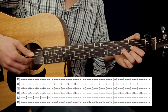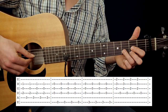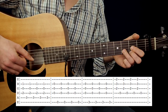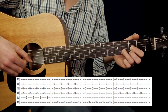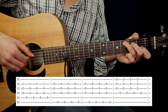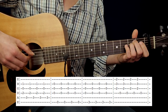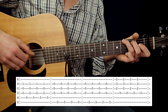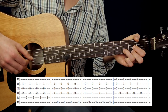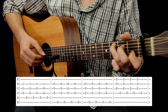With the D major chord, I will pluck the G, the B and the high E string with the index, middle, ring finger, and with my thumb I'm going to pluck the D open string. So one and two and three and four and. Let's play the whole pattern all together. One and two and three and four and. Let's play one more time slower.